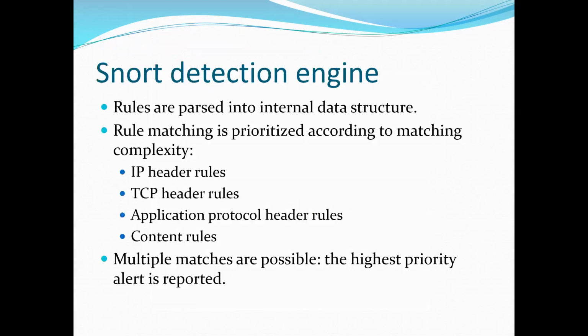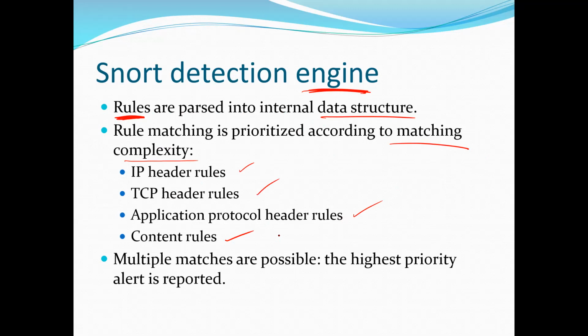Then it's got the detection engine, which is based on rules. And that's really kind of the most important thing of these slides that we're going to cover today. So that engine, basically, and the language that it uses. The rules that you have in the files are parsed into internal data structures, as you might imagine. And then you have a matching mechanism. Rule matching is prioritized according to matching complexity. So it's going to look at IP header rules, TCP header rules, application protocol header rules, and content rules.